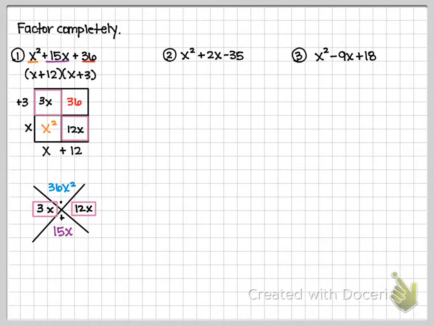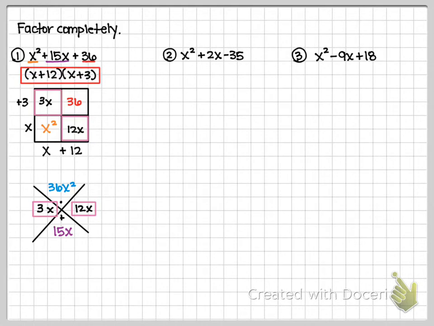Whenever you factor, always inspect and see if there's anything else that you could do. So I'm going to look inside the first set of parentheses only. I'm going to ask myself, could I factor out a GCF? No. How many terms does it have? It's got 2. Is it a difference of squares? No. Okay, there's nothing else I can do with that one. Look at the second one, ask yourself the exact same questions. I think it's a whole bunch of no's on that one as well, which means my final answer is that factorization, x plus 12 and x plus 3.